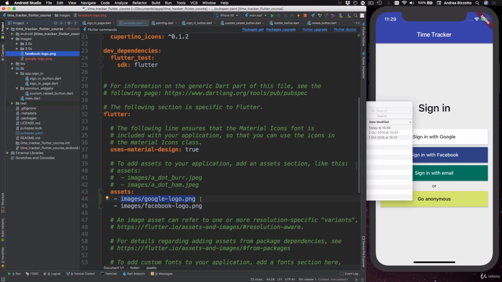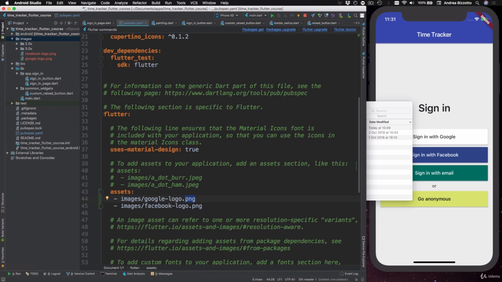logo.png. Now, just to be completely clear, in order for the files to be imported correctly, we must specify their position relative to the root of the project. So because our files are inside this images folder, we must type in images. And also, let's make sure to use the correct extension for the files as well, which in this case is PNG. Okay, so after I've done this, I can save the file.